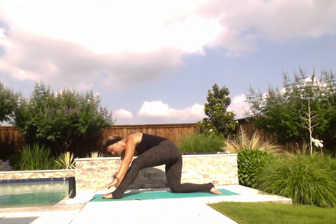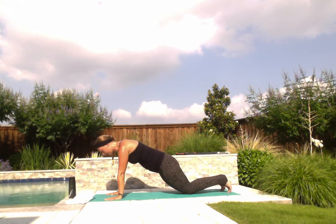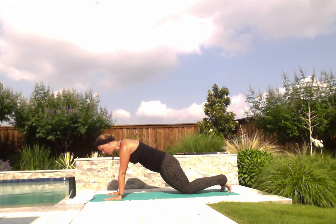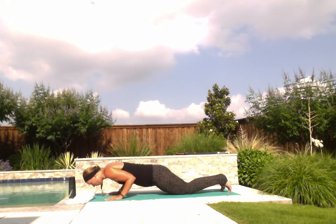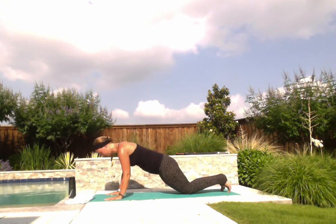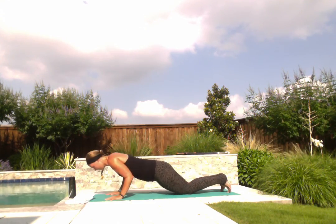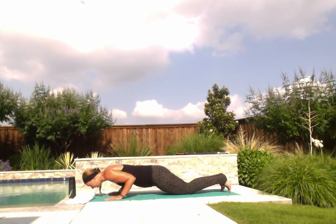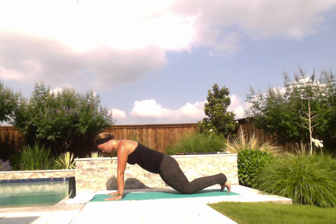Step your left knee back to meet your right. Meet me in a modified plank position. We've got those five tricep push-ups one more time. Here we go. It's lower and lift, lower and lift. That's two, down and up for three, down and up for four, down and up for five.